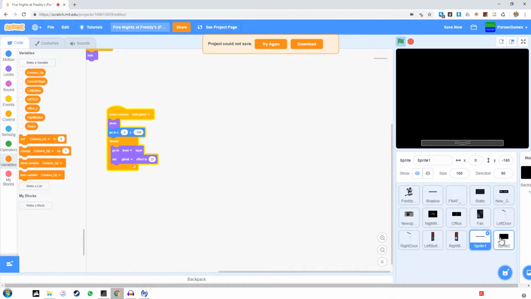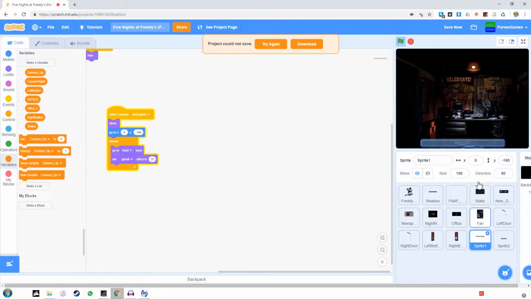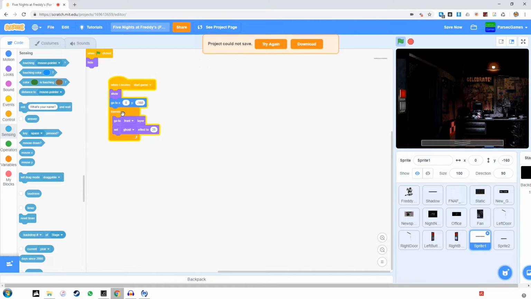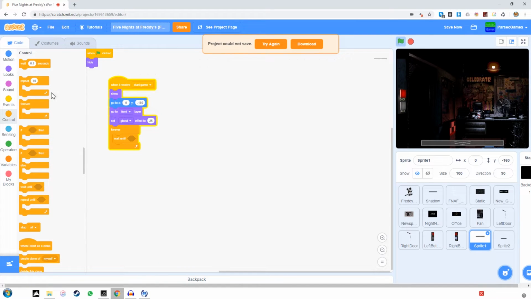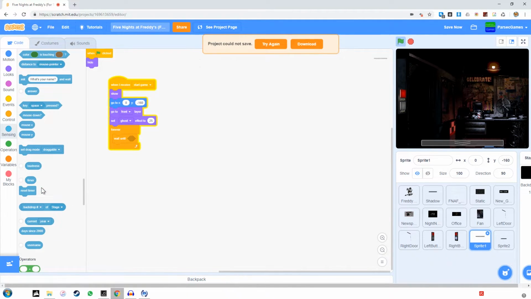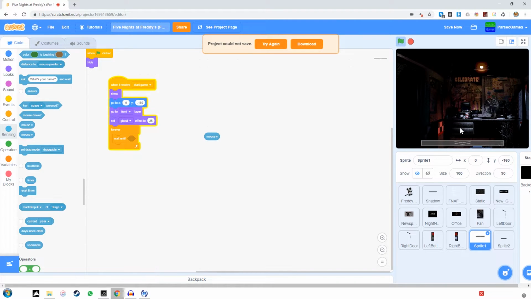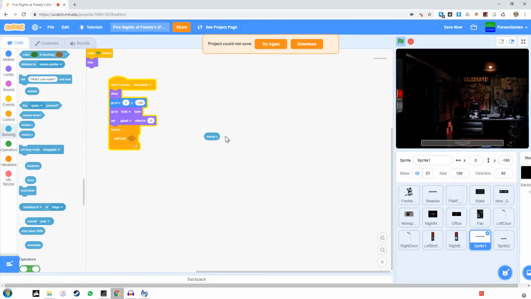Now let's add the functionality for this thing here to open the camera. So we'll need a forever loop again. Yeah. So it should wait until the mouse Y position is lower than, let's say... See, this is another thing. Where do you read the mouse Y? It doesn't say anywhere, does it? I don't think so. I don't think you can... See, now I have to try it out. Let's put it through this side. Minus 135, let's say.